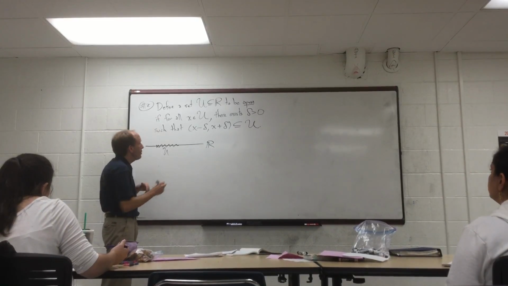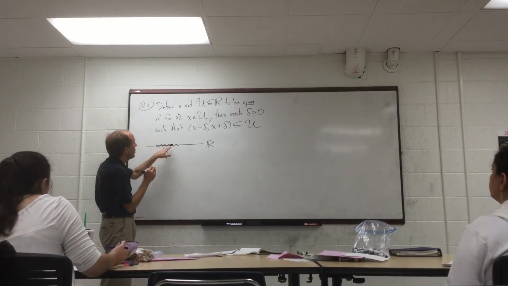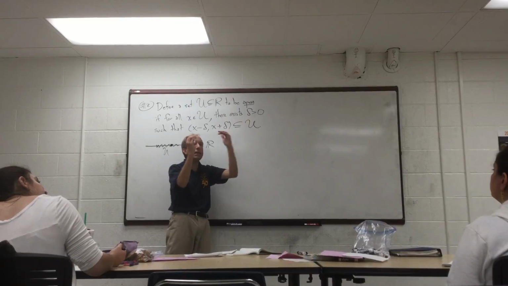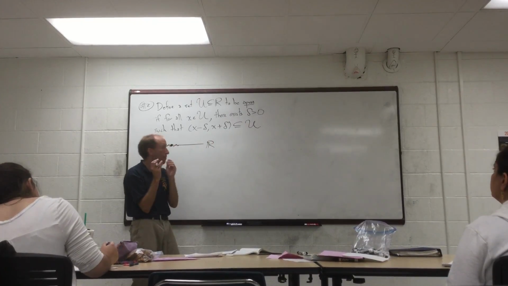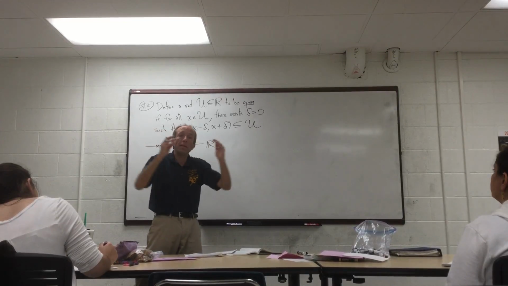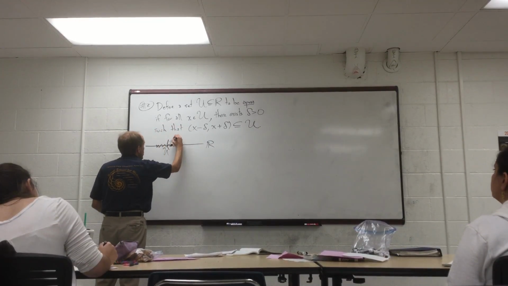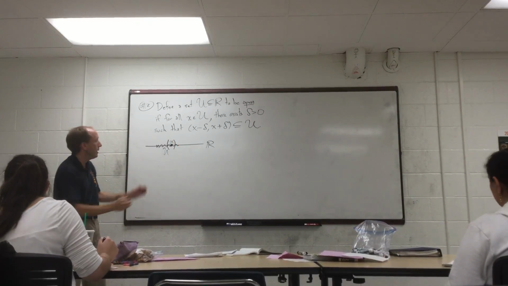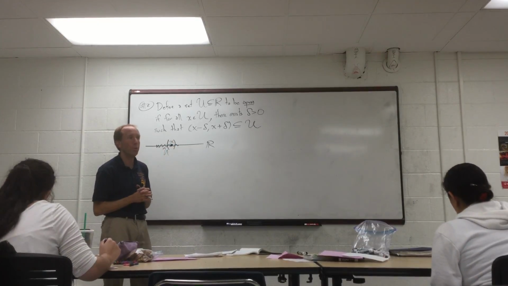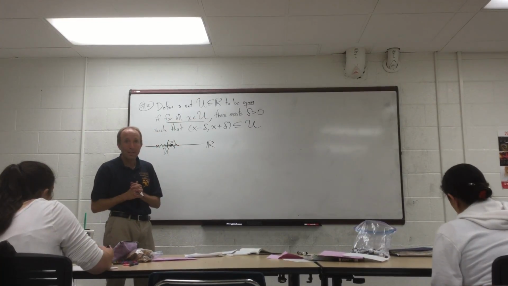Open just means that if you take any point in U, here's a point that's inside of U, right? Take any point in U, you can make an interval centered at that point, I'm going to call this X, you can make an interval centered at that point that stays inside of U entirely. So of course you just choose your delta small enough here and it stays inside of the whole set U. But that has to be for every X.